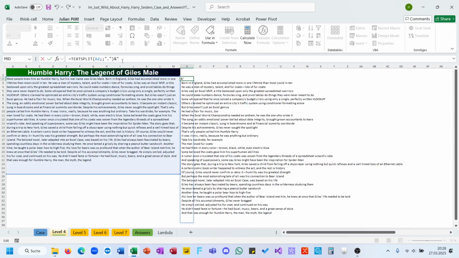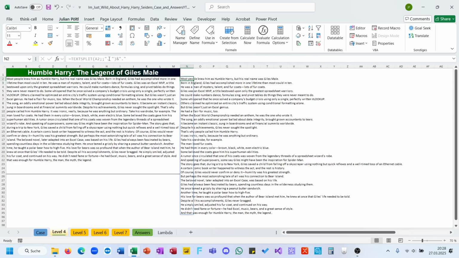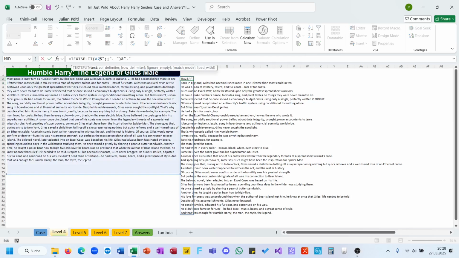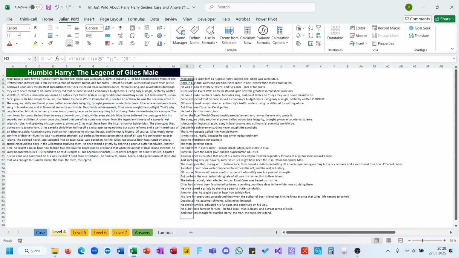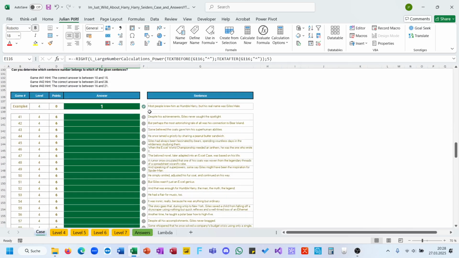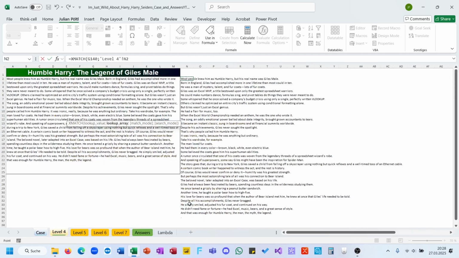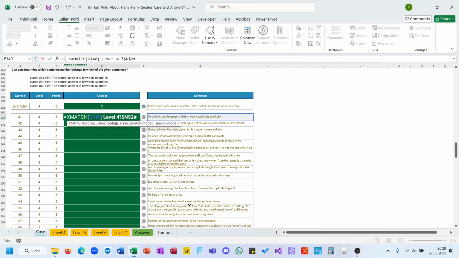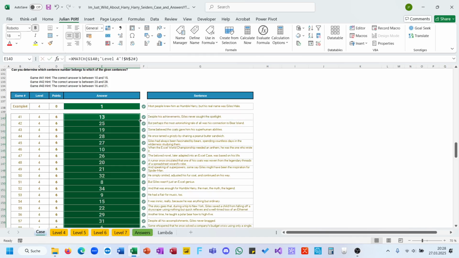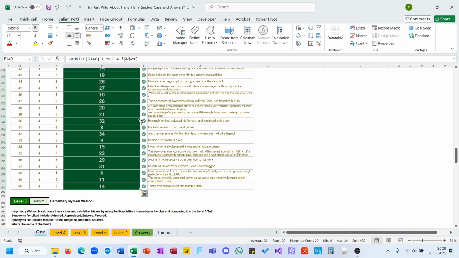We want to have here a point. Yeah, it's fine. To split by a distant point, and then we want to add here a free space at the end. Now it's okay, and we can simply make an X match for those cases. Absolute reference in here, drag it down, and level 4 is solved.